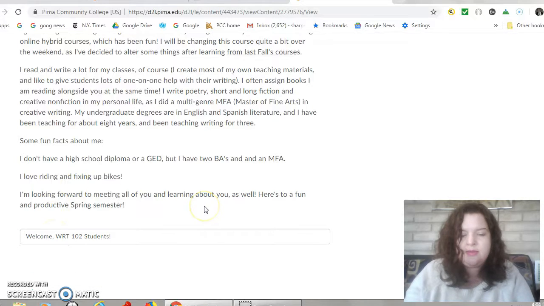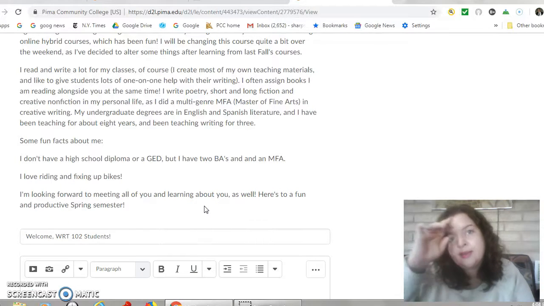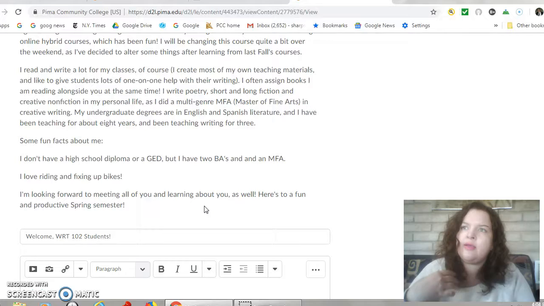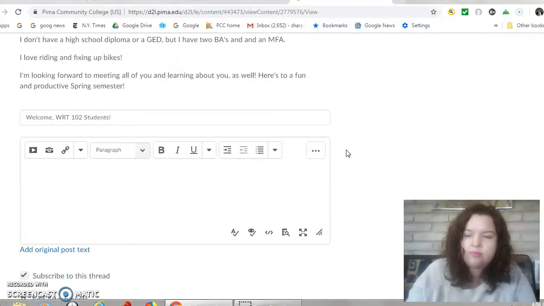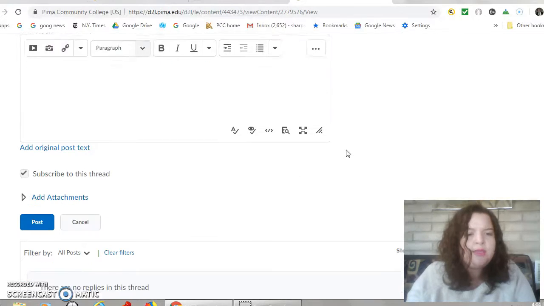Keep in mind that for netiquette, online etiquette, you need to be civil, you need to be polite, you need to be encouraging, no vulgar language, no rudeness. Even later, when you're doing peer review of each other's papers online, you're going to give constructive criticism, which means what they did well, and then some ideas for how they might improve that paper. You're never going to just criticize anyone. So I want you to keep that in mind, okay?